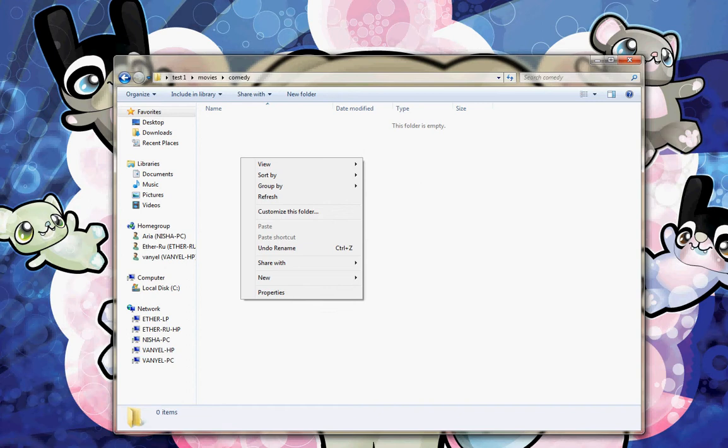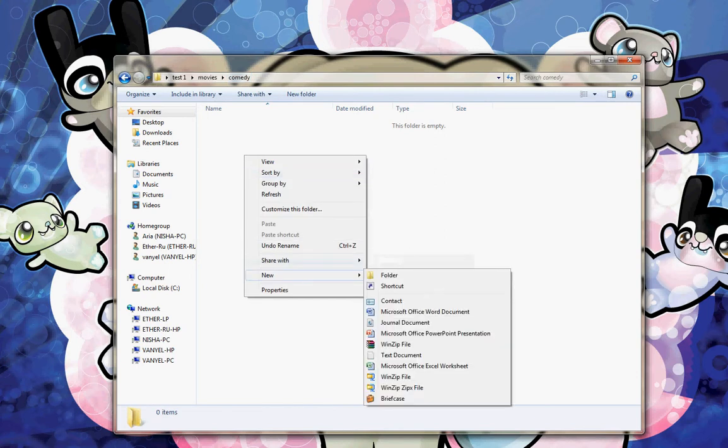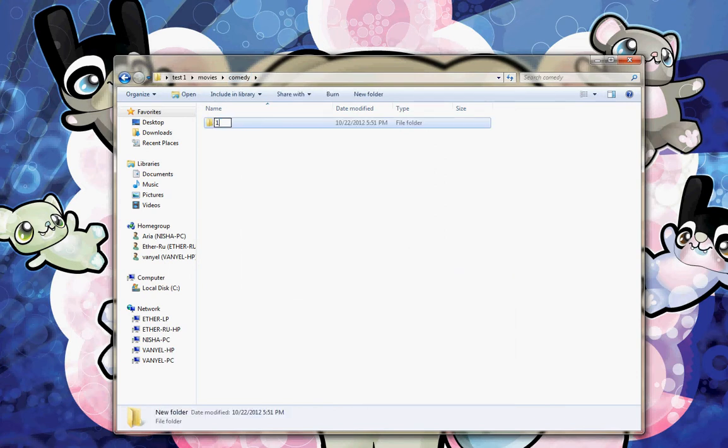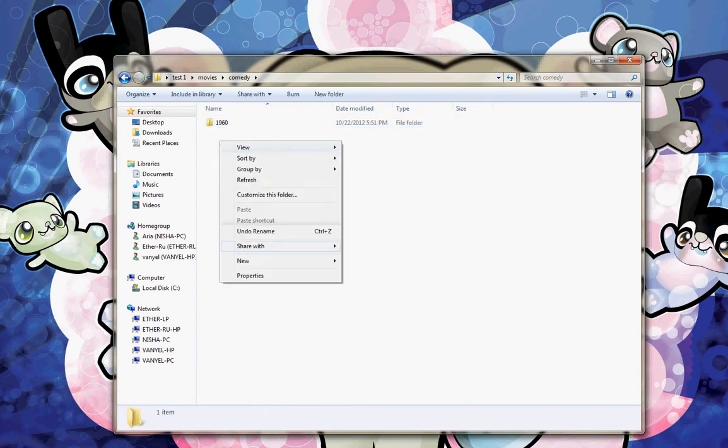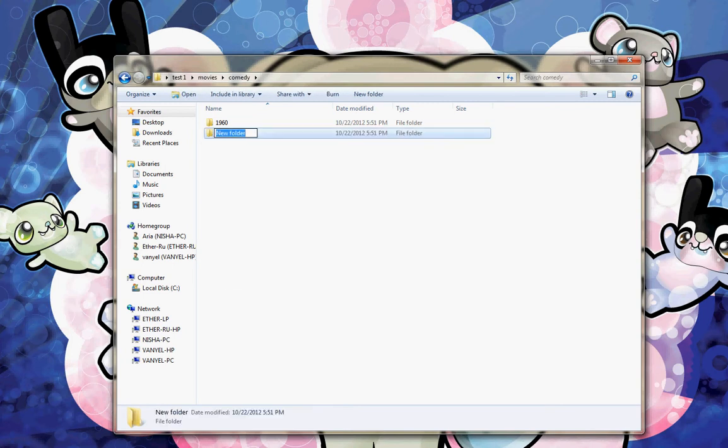Now that we're actually in this section here for comedy, we have a few additional options. We can look at this folder by itself and say, alright, this one here is going to be its individual section, just comedy. Or you can further denote it down, 1960, and then break it down by year. And then we can open up another folder and bring that up, 1970s.